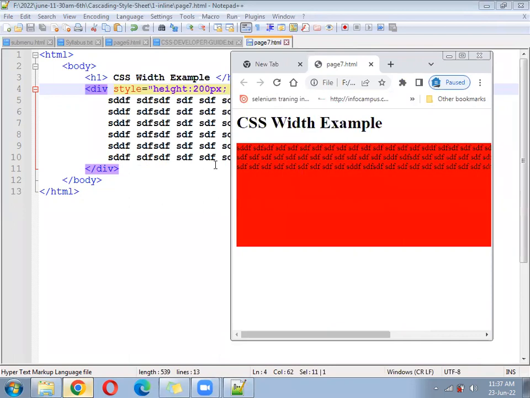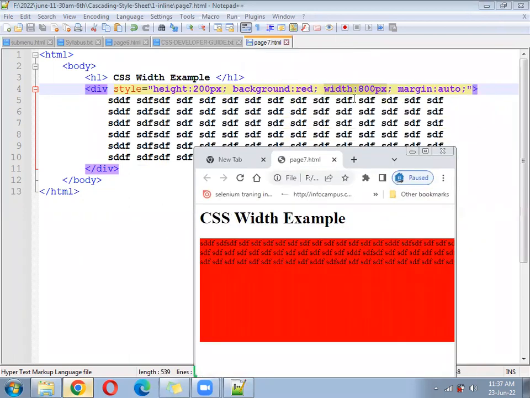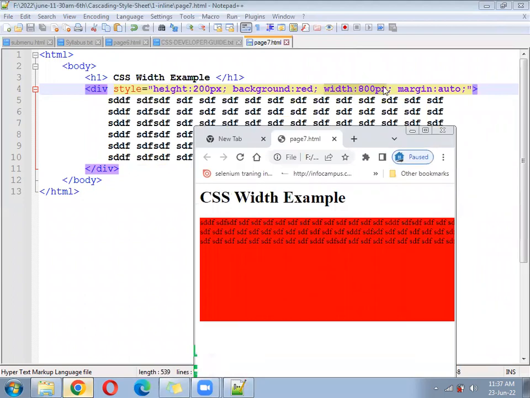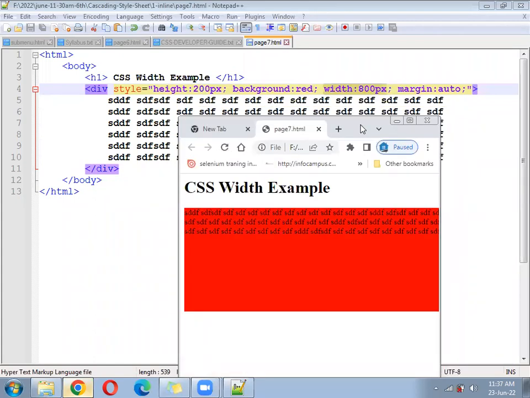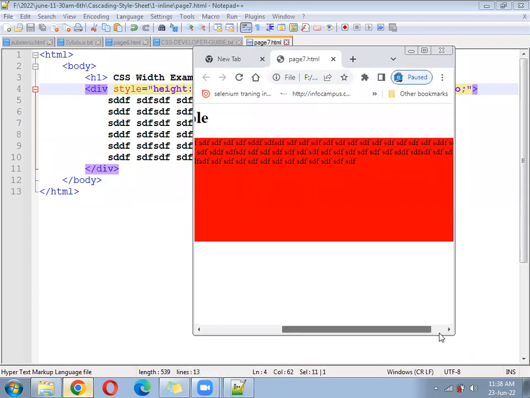Because we have written here purposefully, saying the division at any cost should occupy 800 pixels. And when the user opens a page, assume his window size is small, and his window size is 500 only. Suppose his window size is 400, 600, 700. Now this division will say I need 800, available size is 700. Automatically this horizontal line will come here. You can see this horizontal line came here.